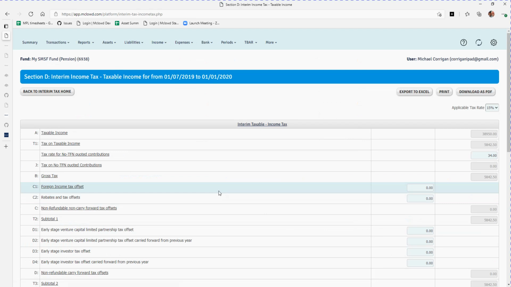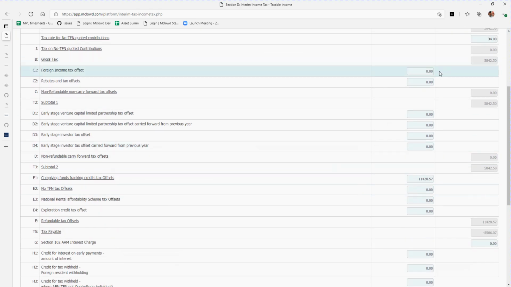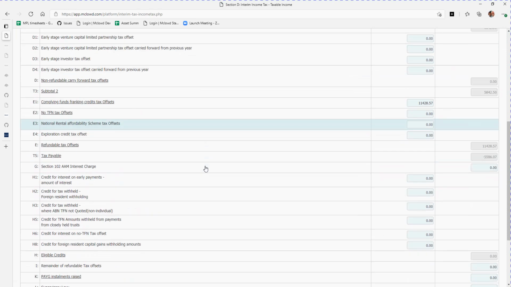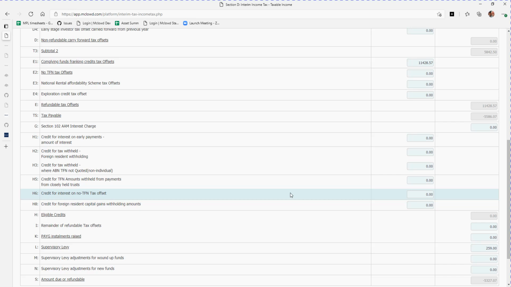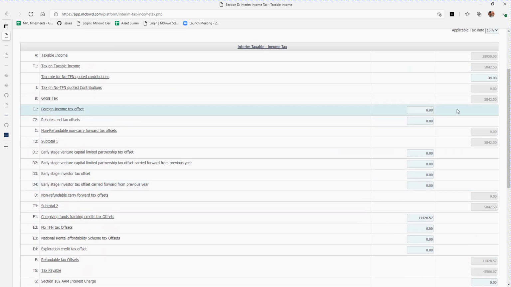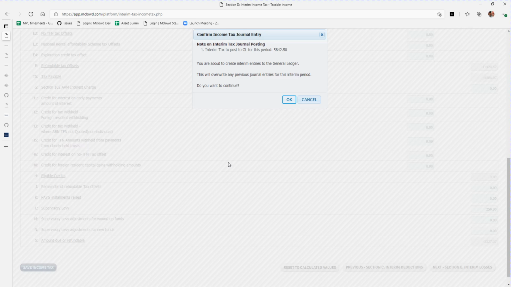Then we get to the interim taxable income, and this starts working out the tax as at that point in time, and there's the 5327 of refund. So there's the gross tax, and then there's some imputation credits as well, which reduce it to a refund. Click on Save Income Tax. It tells you they're going to post a certain amount of tax to the general ledger.